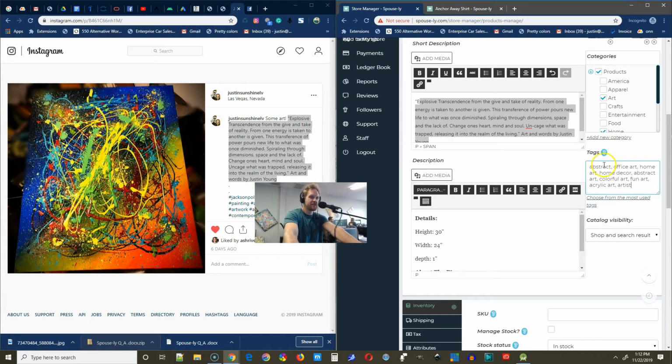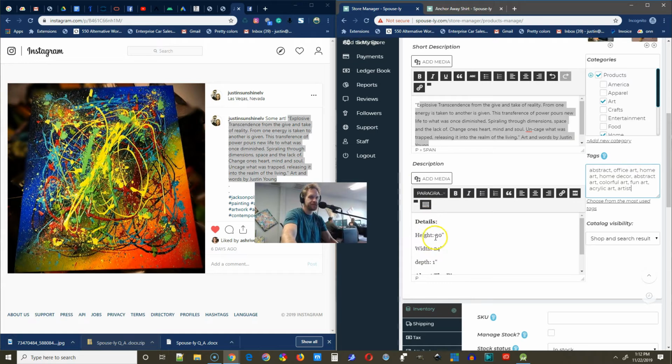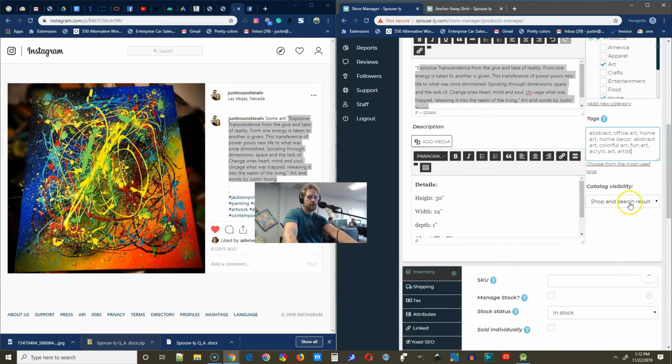So these tags are like, think of hashtags on Instagram. That's essentially what tags are. They're quick words, they don't have to be grouped together. They're really important words that have to do with the product or this posting in this example. And it helps with your SEO.